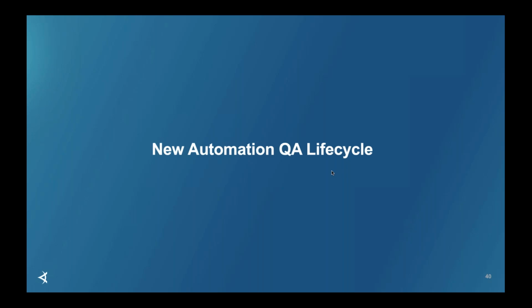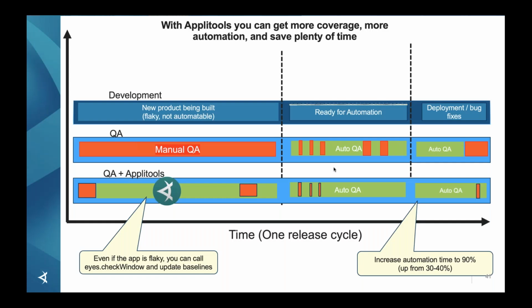And lastly, the new QA automation lifecycle. As I mentioned earlier, you are automating your application while it is being built. You can just use layout mode, and you can ask your product manager to have proper IDs for navigation, just to go from page to page. As long as you have that, you can start automating your tests pretty much on day one, or a couple of days after the development starts. That way you can be productive and start filing bugs immediately.